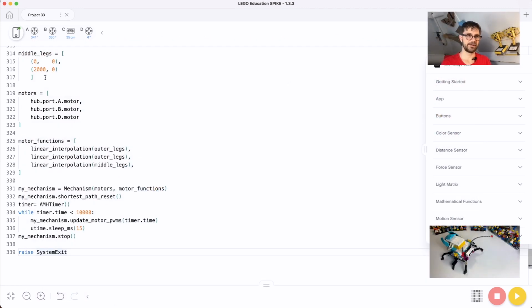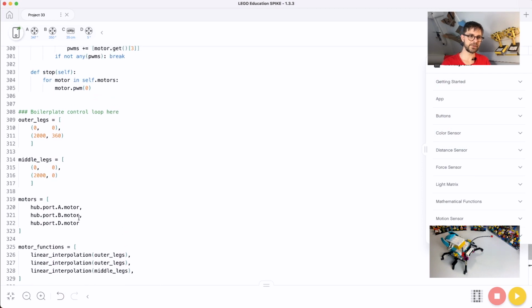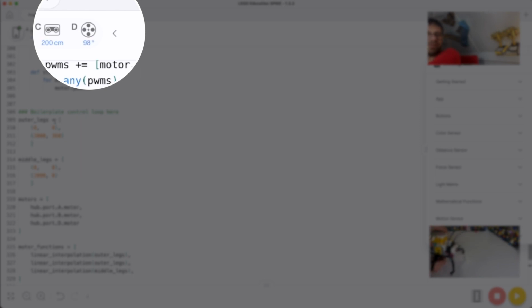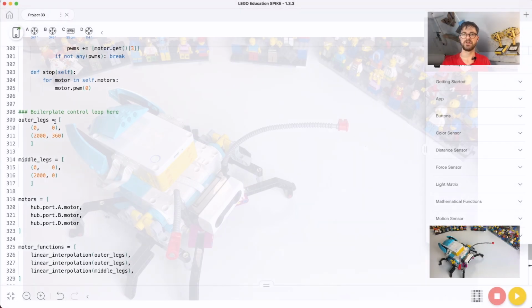Okay, so if you move the legs to one side, actually the first side where it has to be, you can see now here on motor D about 120 degrees. Show you on the model.